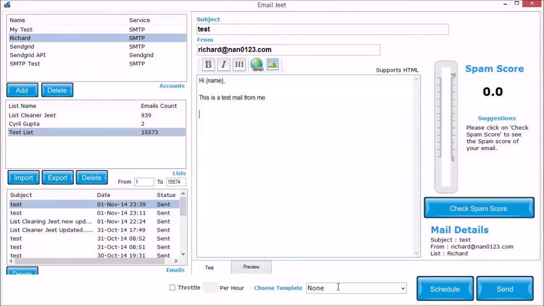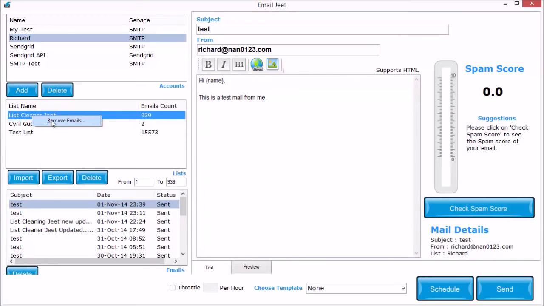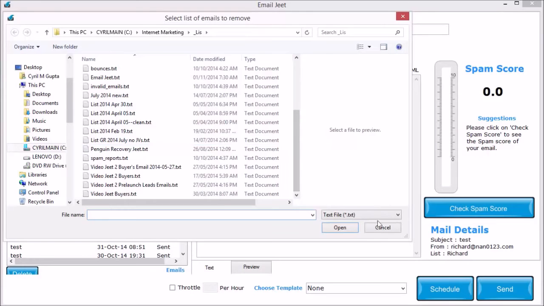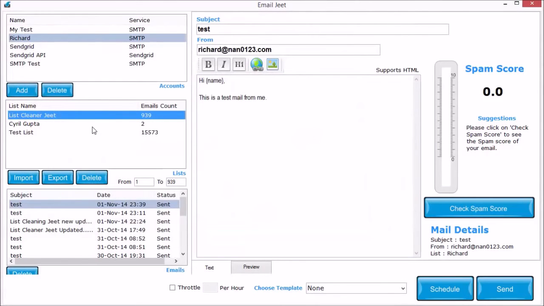The second thing that I'm going to create in Email Jeet for you is a way to modify the emails right inside the program. Right now, to remove your unsubscribes, if you're using something like SendGrid, they will give you a list of people who have unsubscribed from you. You can just download that list, put it in a CSV file, then extract the email IDs and put them in a text file. Then all you need to do is right click here, click on remove emails, and select the text file with the emails that you want to remove, and Email Jeet will automatically remove those emails from the list that it's got, and you will have a fresh list without the unsubscribes or whatever emails you want to remove.